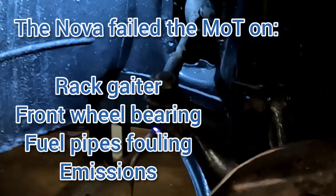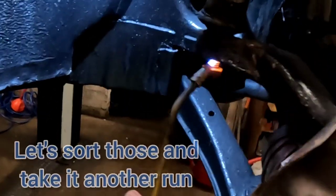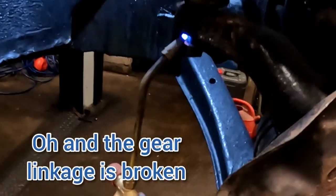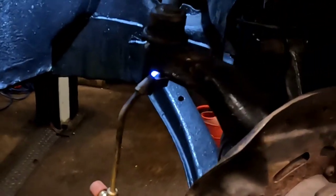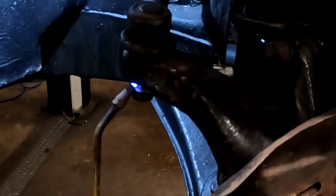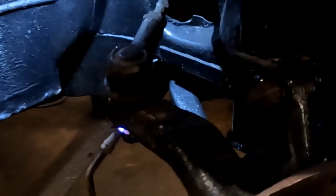So we've taken the caliper and the disc off, and we've discovered that our track rod end really doesn't want to come out. We've been using the big ball joint splitter with it, and it's not having it. So little Castolin gas bottles are being called into service to see if we can get a bit of heat into it to get that to come out. These usually just come out without too much bother, but I guess it's probably been in there since 1983, probably.